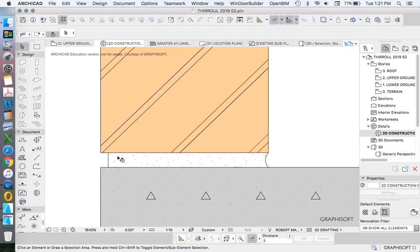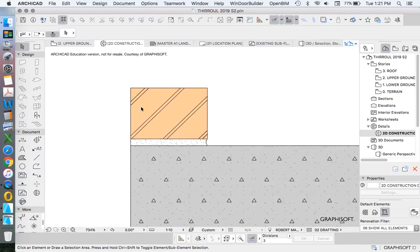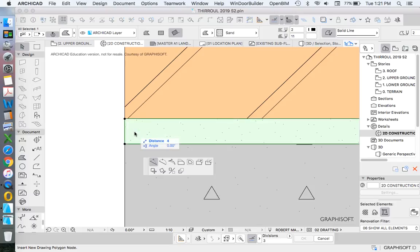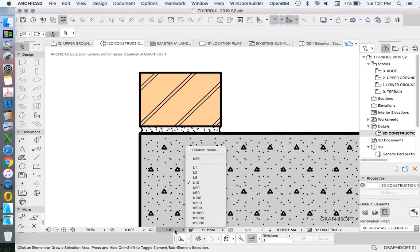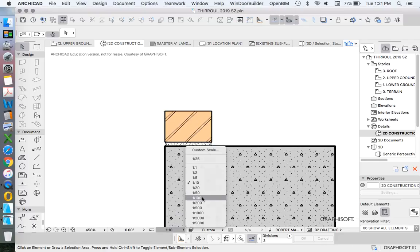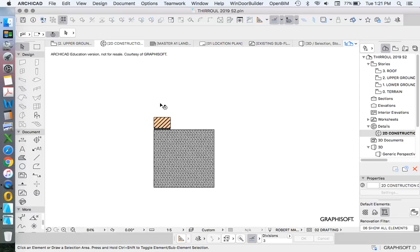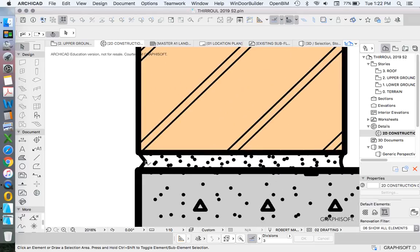Now, you need to ask yourself, is this worth doing at the scale that we're talking about? Because the problem is, we can zoom in so far, but when this is printed at 1 to whatever, is it going to matter? The way we know is by testing. So we can right-click, turn on true line weight, and then ask, are we going to be printing this at 1 to 5, at 1 to 10, or at 1 to 100? That's going to tell us how much detail we should go to. Obviously at 1 to 5 or 1 to 10, that looks great. At 1 to 100, it looks ridiculous. So you need to find a scale and a level of detail that's appropriate for the scale that you're working at.